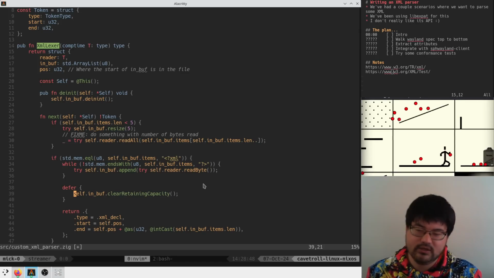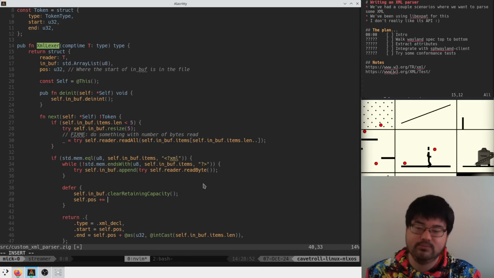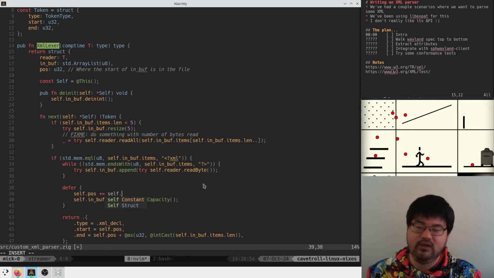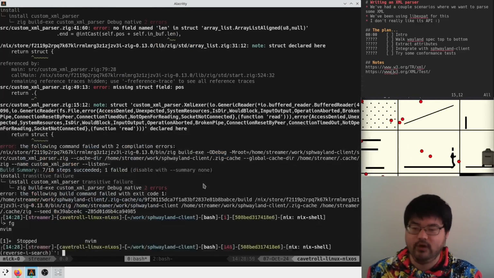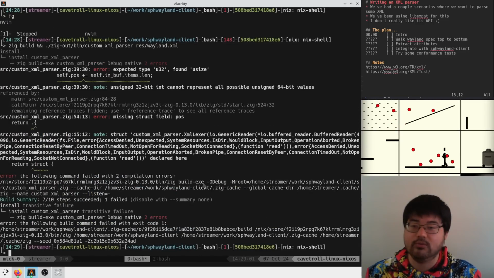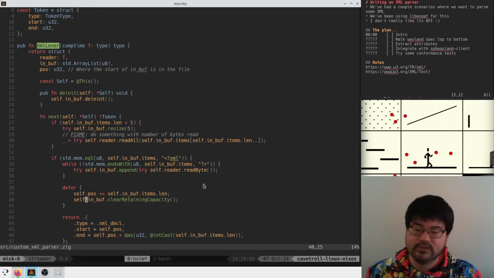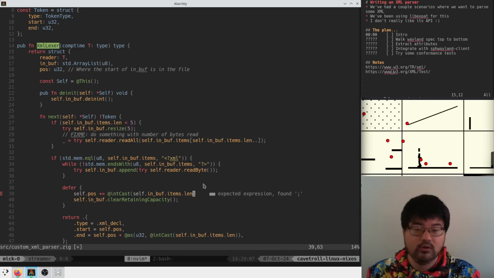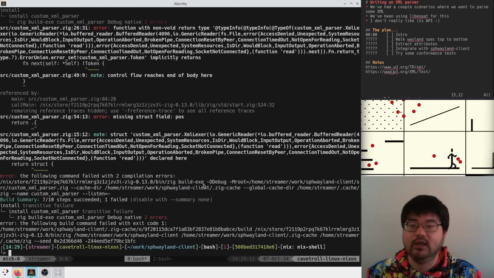So it's kind of like clear retaining capacity, which can't fail, and then self pause plus equals self in buff items len. All right, let's see what happens there. We're still in compile. Right, because this needs an incast, of course.